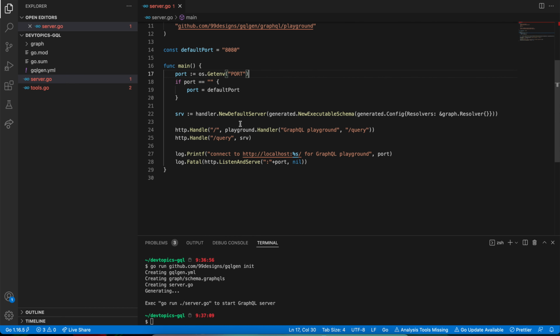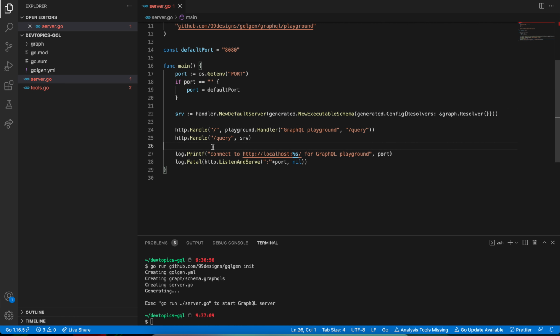If you don't want to use their built-in handler, you could use Chi, you could use Gorilla Mux, or you could use the HTTP standard library in Go. But I really like this library because they give you this out of the box. Another thing you probably want is authentication or logging, things along those lines.